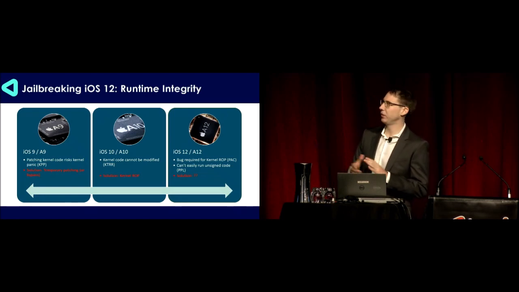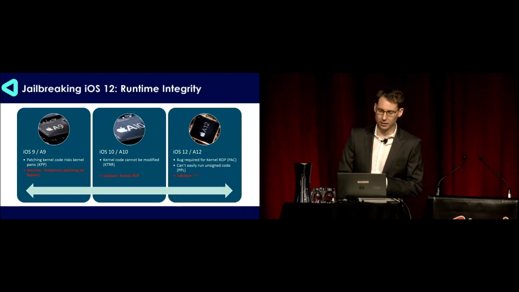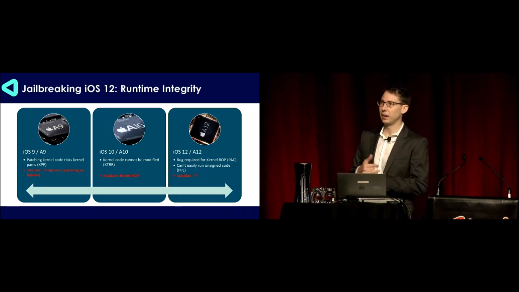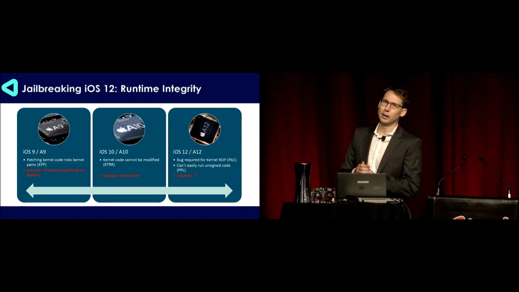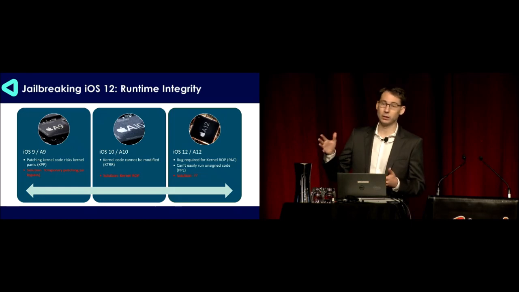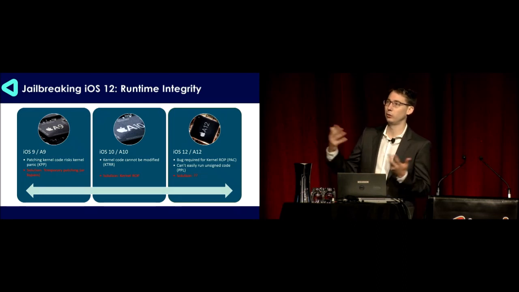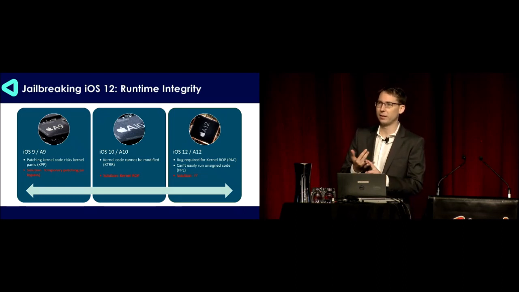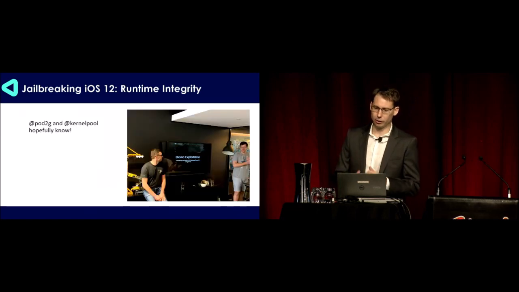The other thing is injecting into user mode is also now quite difficult, because you can't easily run unsigned code, because the critical data structures managing the code signatures and page tables and things like that are now protected by the PPL region. Even if you could ROP, you can't just arbitrarily modify the kernel data structures that you need to. You need to find a bypass in PPL. You basically need to find a defined entry point in PPL that will allow you to modify the trust cache or do arbitrary code manipulation.